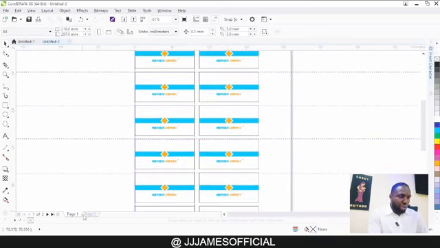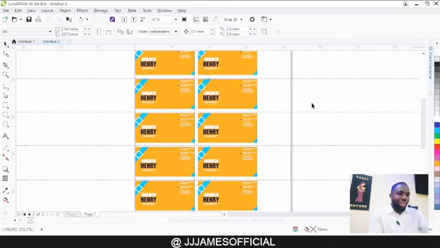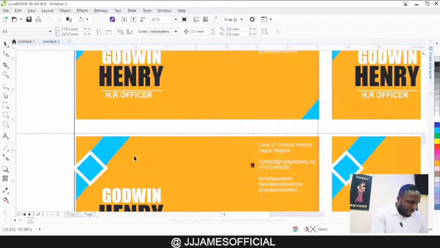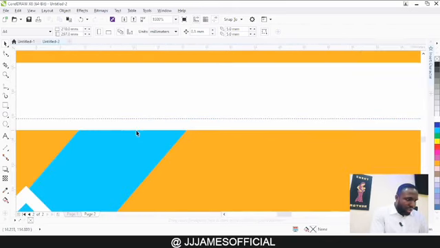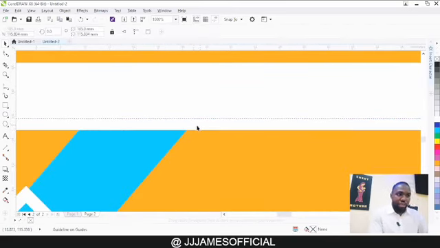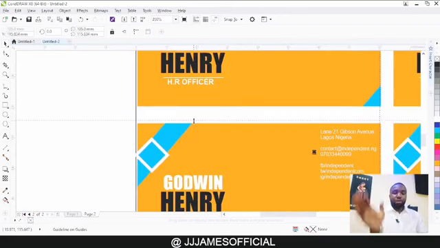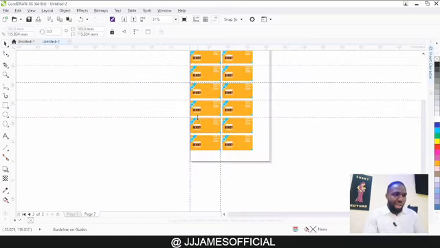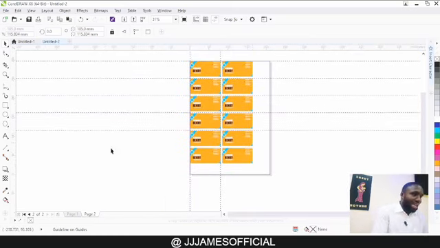So when you do this and you go to page 2, you realize that the ruler is showing. So the ruler helps you to, okay, I can see that this guy needs a bit of adjustment. Look at this. If I did not use the ruler, I wouldn't know that this space will be void, and it's going to affect the work, because by the time you try to put it together, it will not align properly. So you need to use your ruler and then know how that is being done.